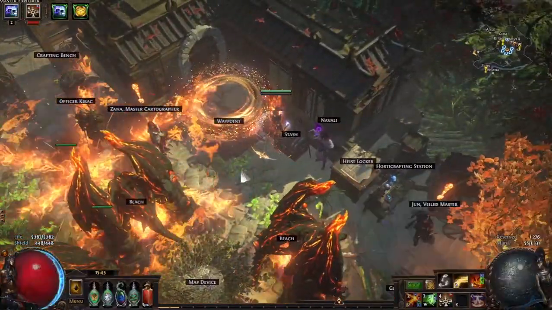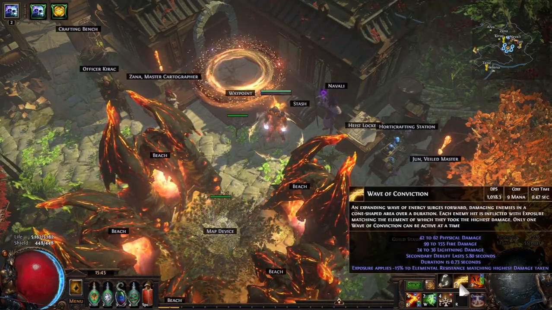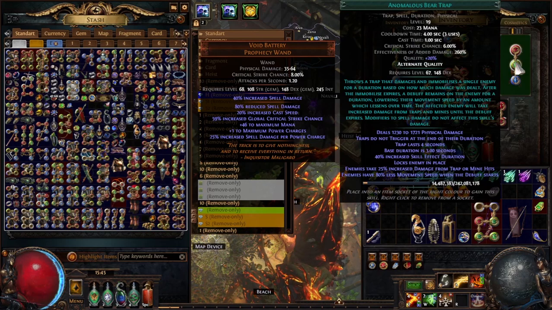Also use a Wave of Conviction once the boss is active, maybe. Maybe you can also use an Arcanist Brand setup, so you don't actually need to cast your Wave of Conviction yourself. We are going to check Wave of Conviction soon. That's pretty much what Beer Trap is for, because, where's that? Enemies take 25% increased damage from traps or mine hits. So that's a lot of damage boost actually. Make sure that you use these at bosses. This also slows the boss a lot.